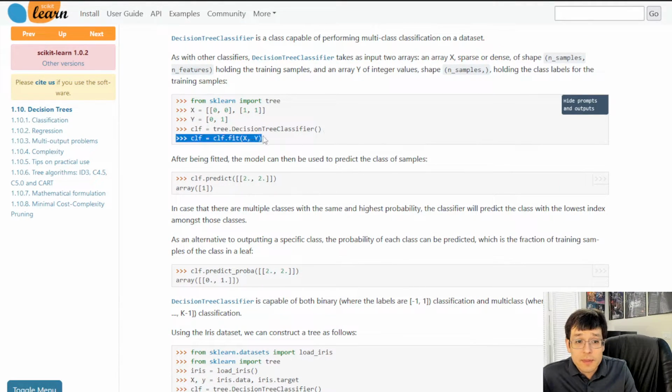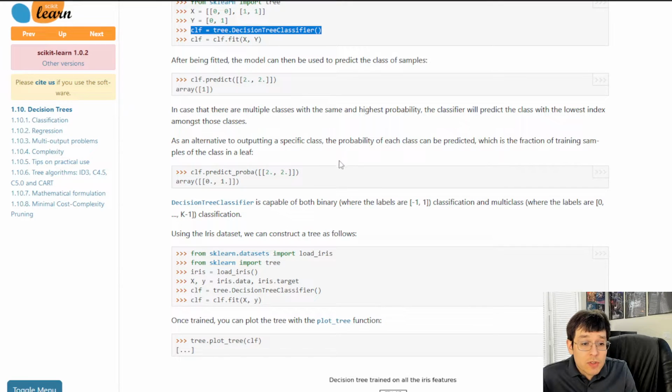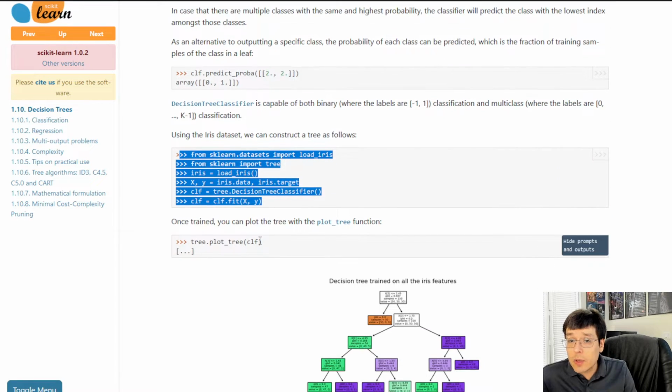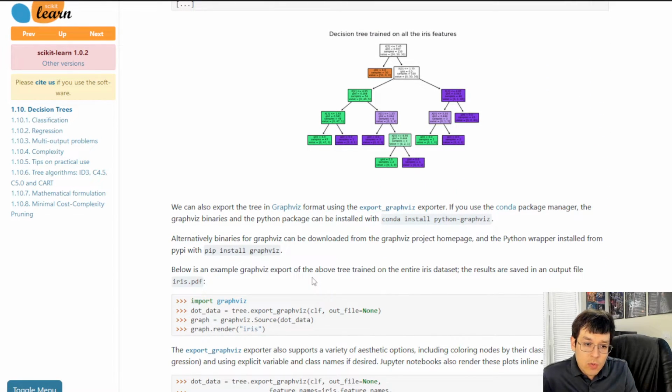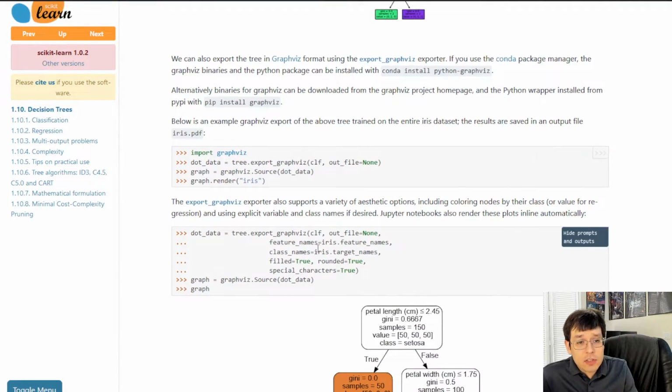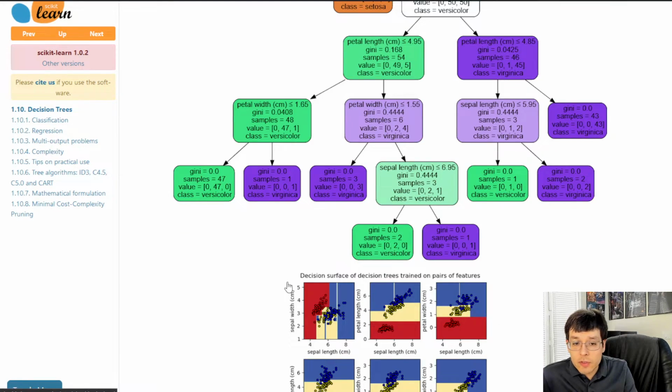And guess what? That's it right there. Well, actually, you have to import the tree and then call the function, and then you're good to go. Again, very easy to get up and going. Although, if you want to see the tree, you can use this right here. They actually have an example on the scikit-learn website for the iris data set. I covered that in one of the videos. You can go back and take that code that you did and try it out with this and get to see the iris data set being run with a decision tree.